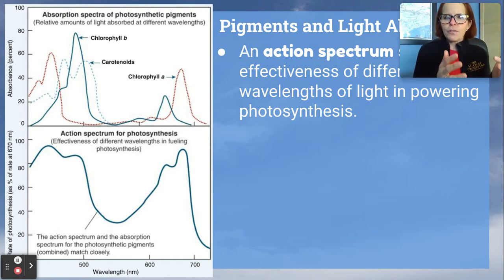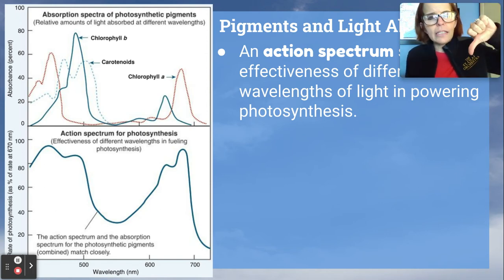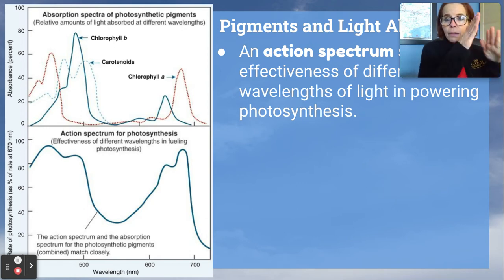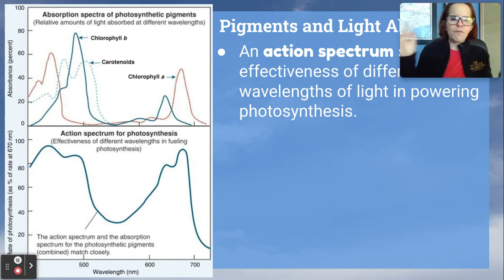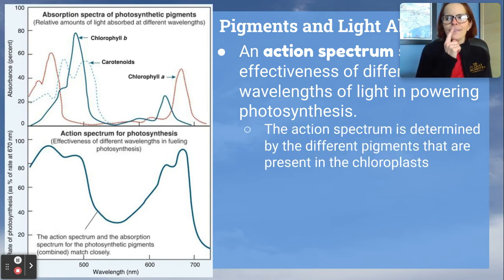So you've got a whole bunch of different pigments in the leaf that are absorbing different wavelengths of light. And if you include all the different wavelengths of light, that graph down below shows which wavelengths of light are really good for powering photosynthesis and which wavelengths are really stinky for powering photosynthesis. So if you look at the biggest valley in the action spectrum, that takes place around 525, 550, somewhere in that ballpark, nanometers of light. And that tends to be in the green spectrum, which is crazy because that's what color the leaves are. And students are like, isn't that the best color for plants? It's exactly the opposite. It's the worst color for plants.